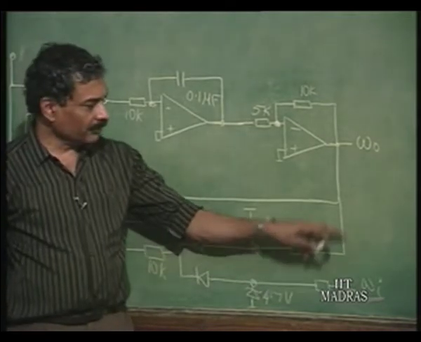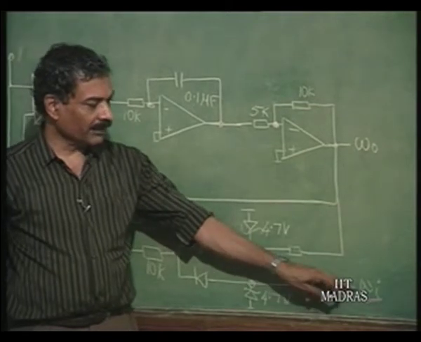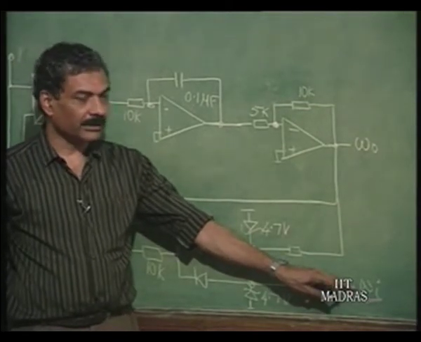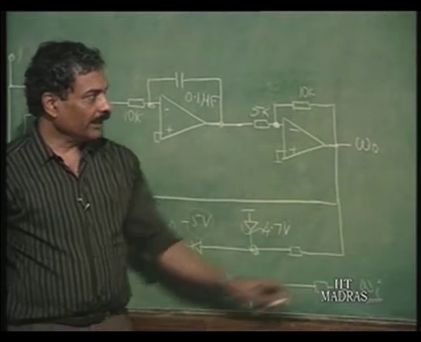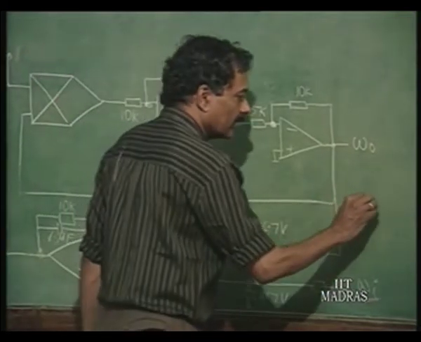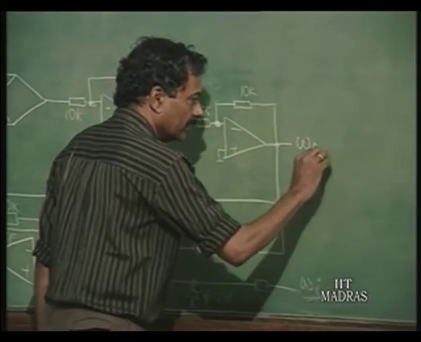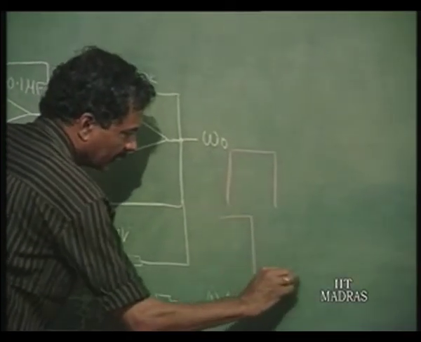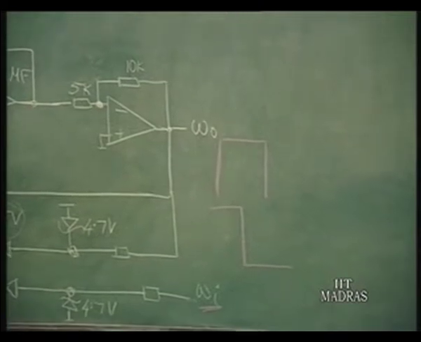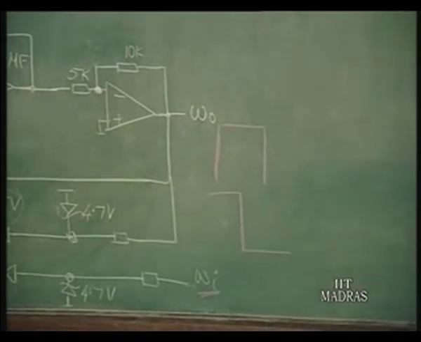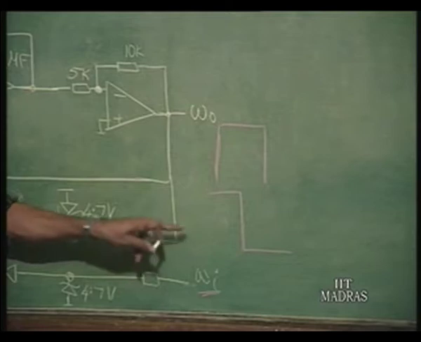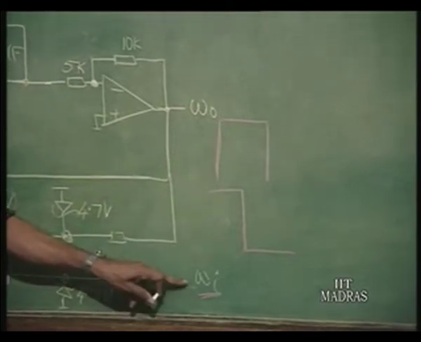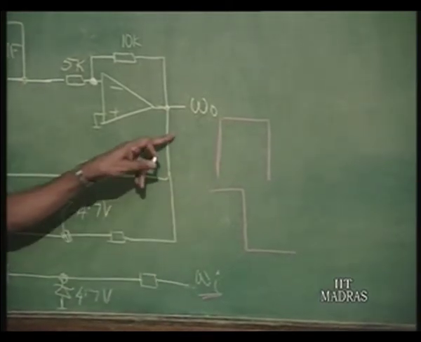It can be made to get locked to the incoming frequency, which let us say is around 600 hertz or so. And when the locking occurs, you can clearly see one waveform, if it is like this, the other waveform is going to be like this, indicating 90-degree shift between one and the other, in case the incoming frequency is the same as the free running frequency.